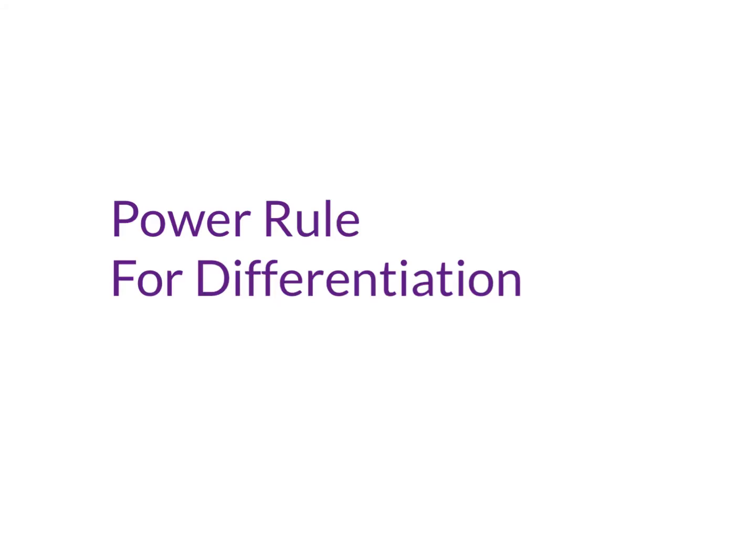In this video, we're going to learn the power rule for differentiation. Before I get into the power rule, I want to remind you how we've been finding the derivative, and that's with the limit definition of the derivative. If you recall, the limit definition says the limit as h approaches 0 of f of x plus h minus f of x all over h.